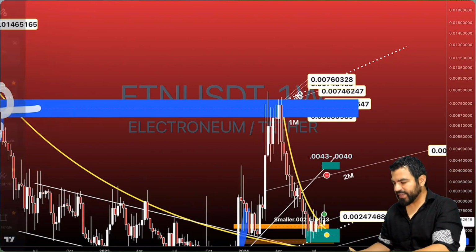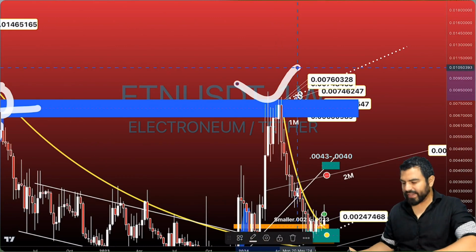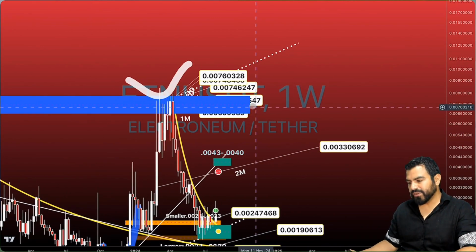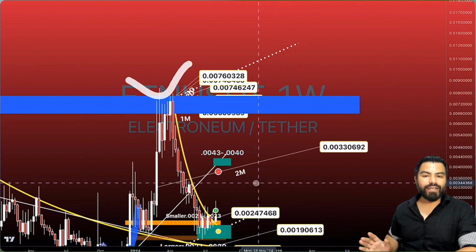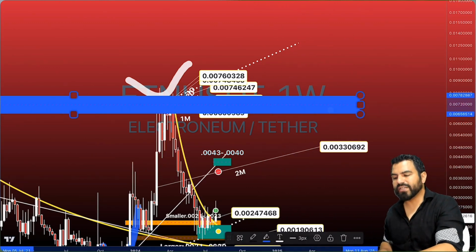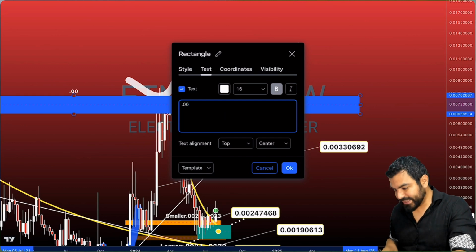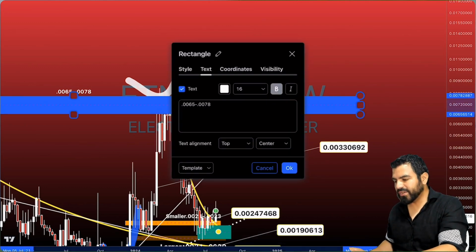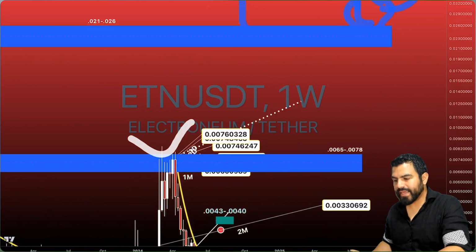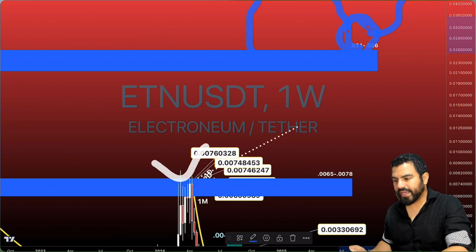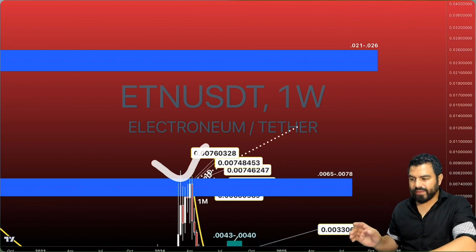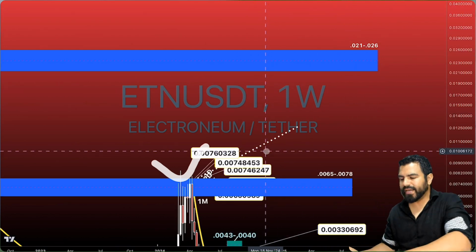So is there verification for this in the past? Yes, there is. Is it a place we might be concerned with possibly taking some profit on ETN in the future? Yes, it is. Is it a place we want to label? Possibly. So therefore, we double click on our line on that flat, 0.0065 and 0.0078. So we may be concerned with that area, just like we want to be concerned with the 028. So now we identified 2 important areas.